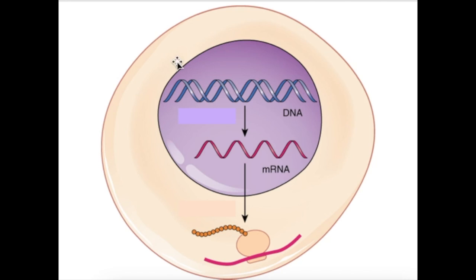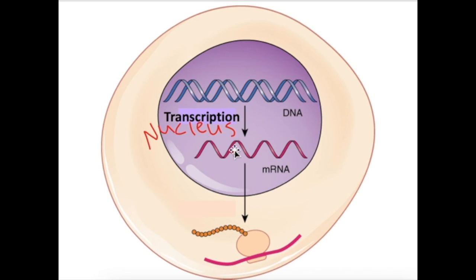Now let's take a look at how we see this protein synthesis happen inside of a eukaryotic cell. So here's our eukaryotic cell. We know it's eukaryote because we see this nucleus holding our DNA. So again, we're going to start with DNA. When we move from DNA to mRNA, that's going to be transcription. So go ahead and write down transcription. Because the DNA can't leave the nucleus, it has to happen inside the nucleus. Transcription happens in the nucleus. Now, if I'm a prokaryote, obviously it has to be in the cytoplasm because I don't have a nucleus.